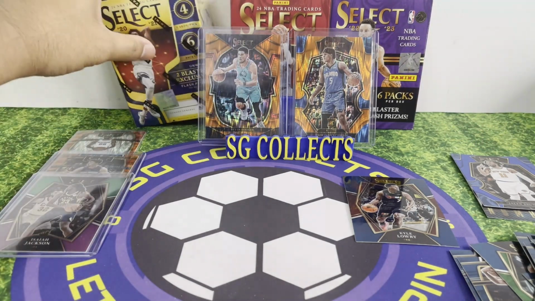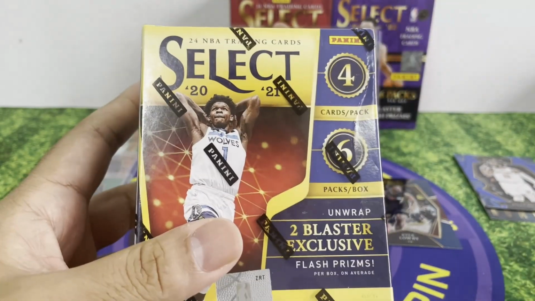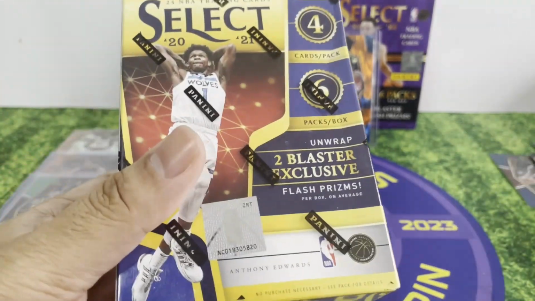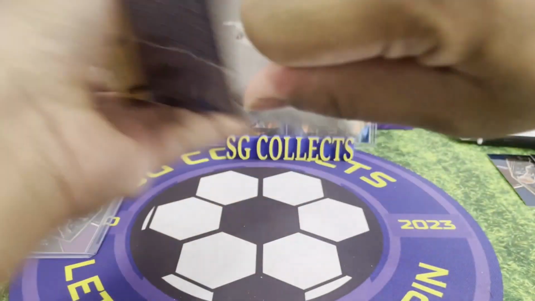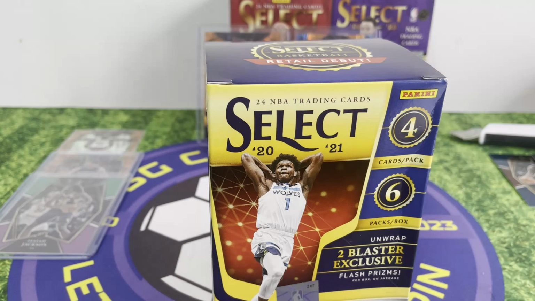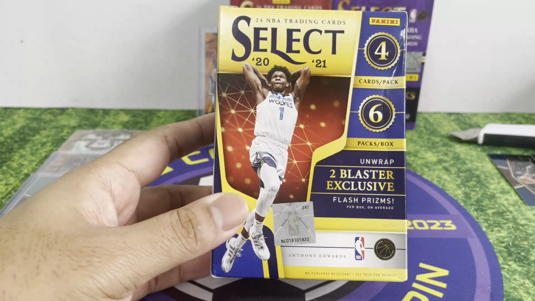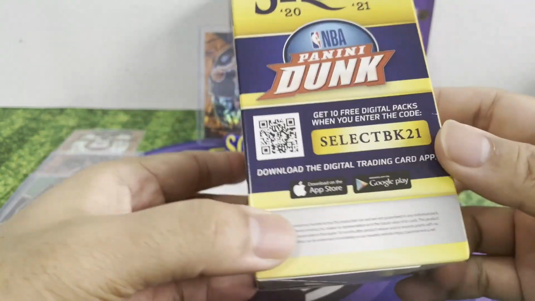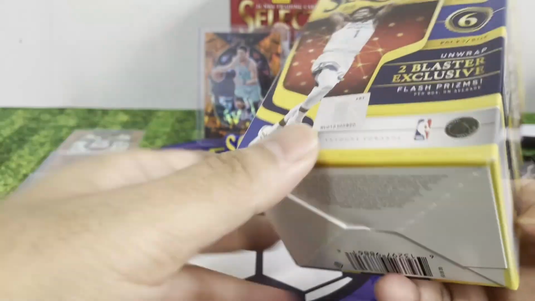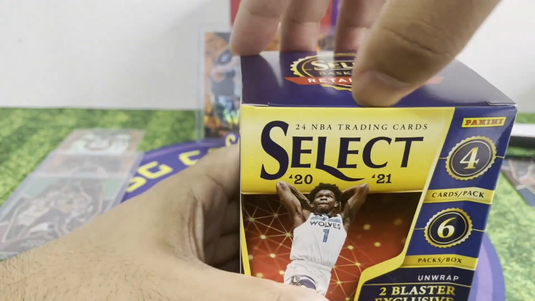This is of course the year of the Ant-Man. 2021. Okay, so the products of this particular year's printing should be getting more and more expensive, right? Due to the emergence of a good number of players from this rookie class. Okay, 3-3-1, Ant-Man. Same thing, 4 cards per pack, 6 packs per box. Alright. Looking out for Flash Prism. Okay. Yeah, that's it. Let's move it on.